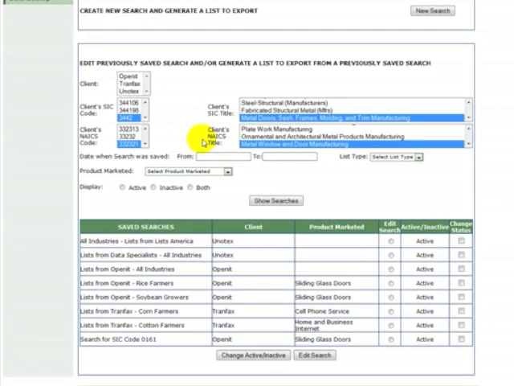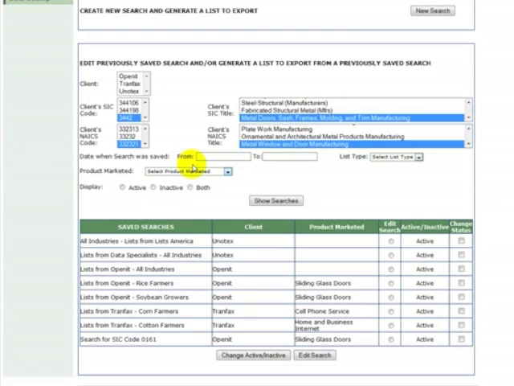If you specify a start date but leave the end date blank, all searches created on the start date and after will be returned. If you specify an end date but leave the start date blank, all searches created on the end date and before will be returned. You can also filter the results so that only searches which were used to market a particular product are returned. Just select the product from the selection box here.